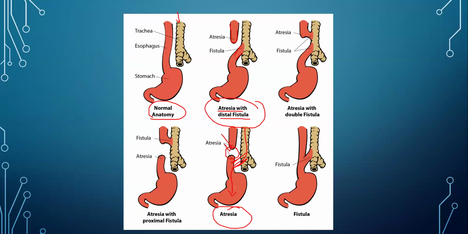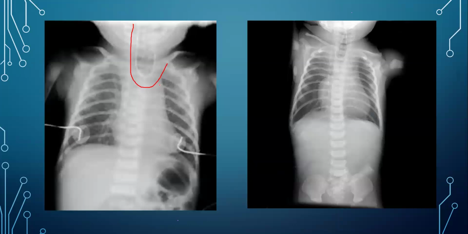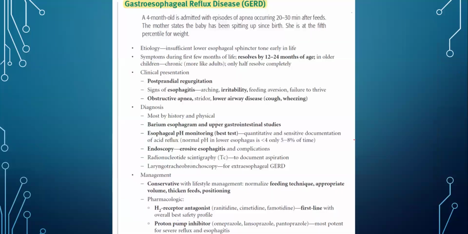So that's why if you do an X-ray in esophageal atresia children, like this child, there will be no gas in the abdomen. But when there is a fistula, air can go through the fistula into the stomach, and you can get this gas shadow in the abdomen. Okay, so if there is gas shadow in the abdomen with coiling of the NG tube, that means there is a fistula. And if it is only coiling of the tube but no gas, that means it is only esophageal atresia. So that's how we differentiate this thing.